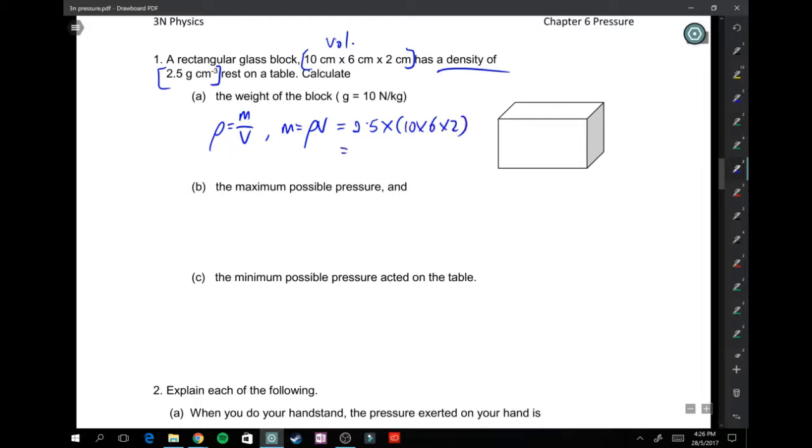You get your calculator, you get 300. Now this is in gram, which 300 will therefore be 0.3 kg. So the mass is 0.3. Now using the formula W equals mg, therefore W equals 0.3 times 10, which is actually 3 Newton. So this box weighs 3 Newton.